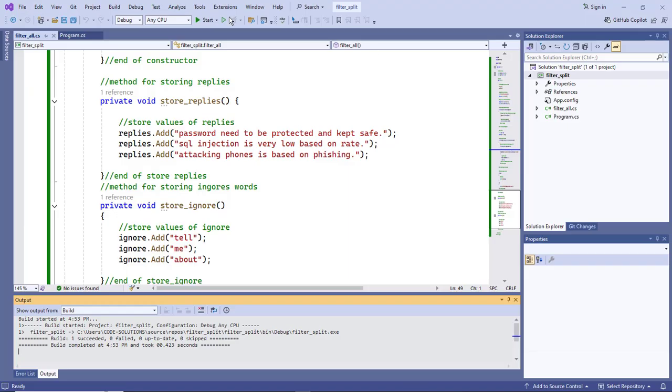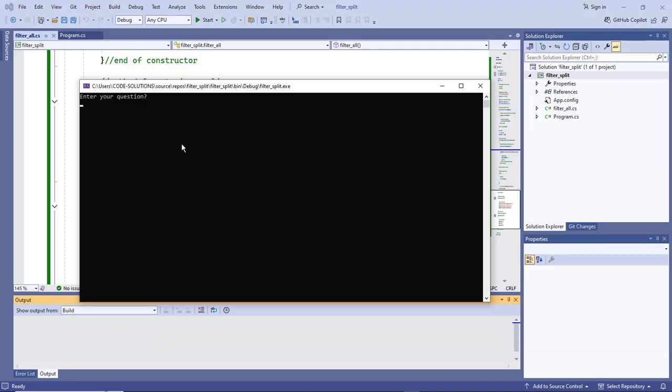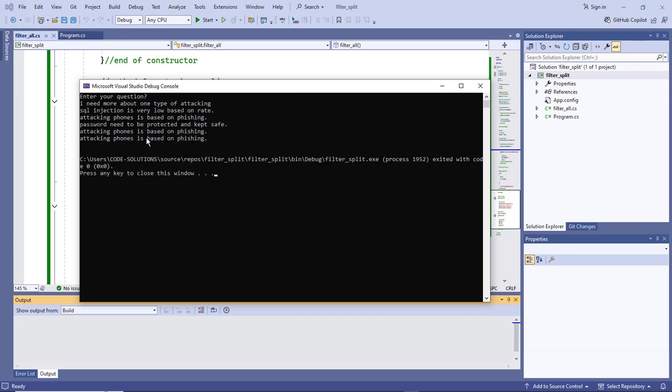So it is able to filter, and if I run it again and I type something like, I need more about one type of hacking.